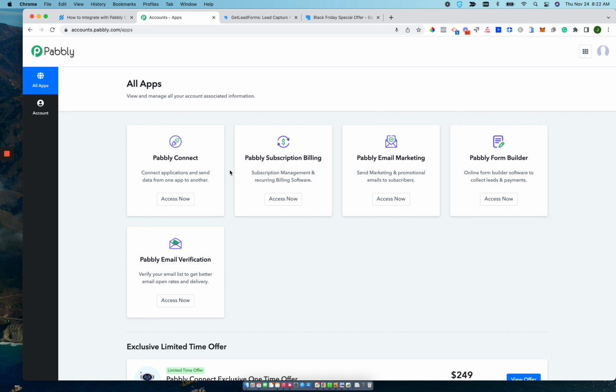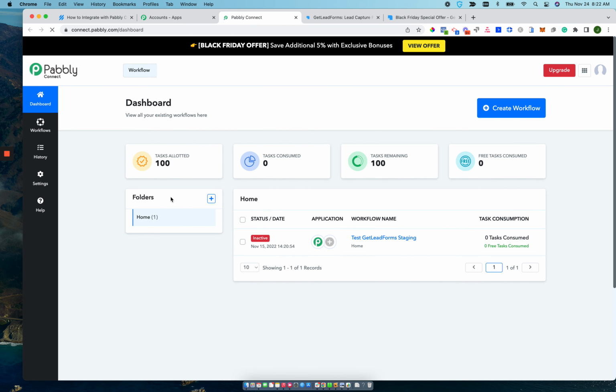And once you get into your Pabbly Connect account, you will see a section with all the different apps that I guess are tied to Pabbly. Go to Pabbly Connect. Now I'm on a free plan. I'm not really sure what the difference is, but I will create a new task. More than likely you'll need to be on a paid plan with Pabbly, I think, when you actually go to start pushing a lot of data through.